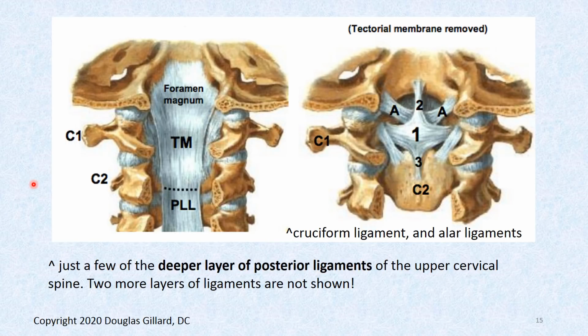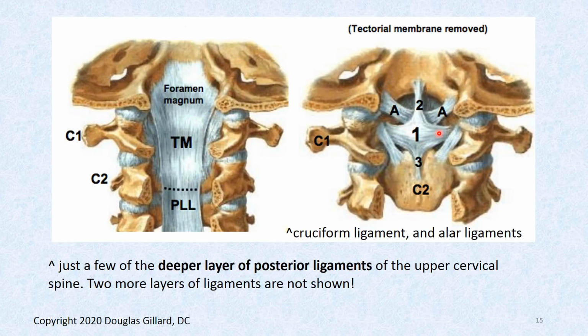Right? If we cut away the spinous process and look from a P to A view, we can see some really deep ligaments. We've removed the posterior arch, so ligamentum flavum is gone, the spinal cord is gone. We see the posterior longitudinal ligament changes into the tectorial membrane right here. Okay, we kind of looked at that from the side. If you take off the tectorial membrane, if you scrape that off, we have a really important cluster of ligaments that are super deep. This is the cruciform ligament because it looks like a cross. And this one coming across right here, that is the transverse ligament of the atlas.